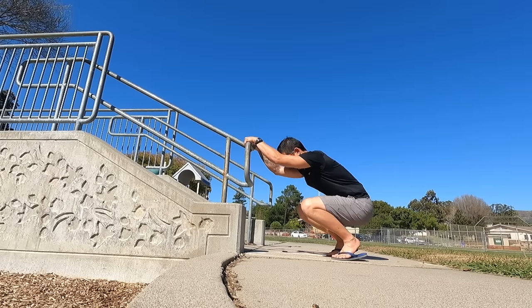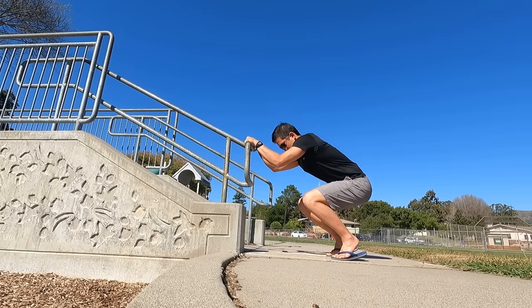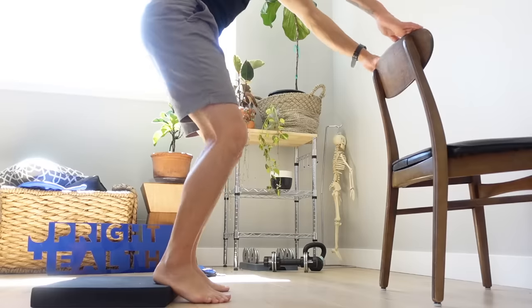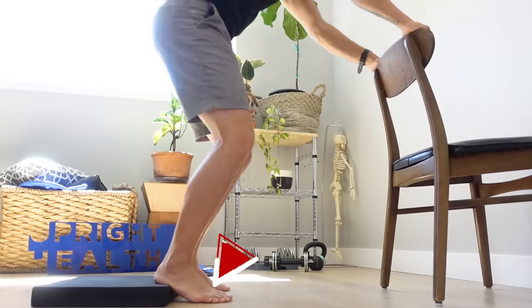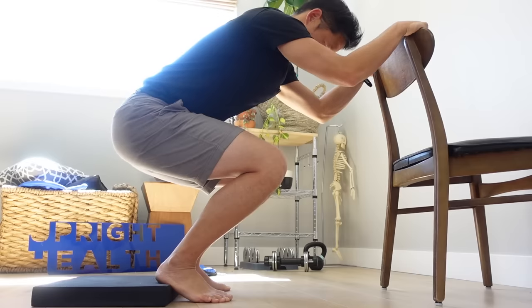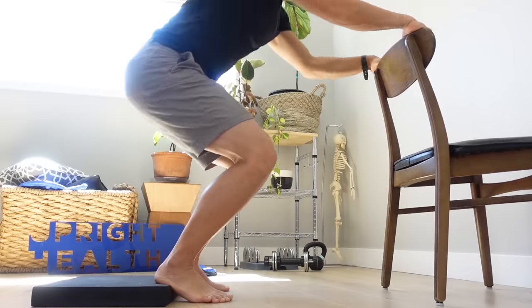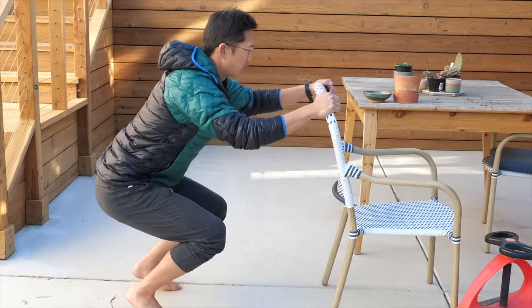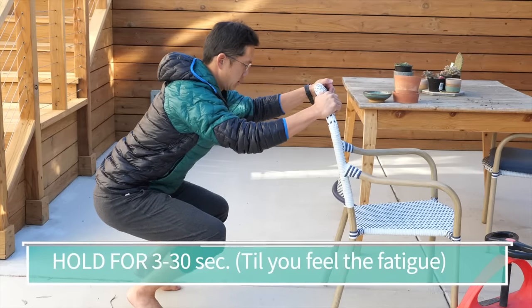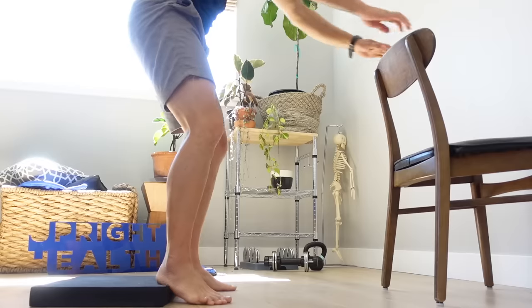Next up is a strength building exercise. You're going to do sets of 8 to 12 repetitions of these assisted squats. You're going to feel your quads working — the muscles that really affect your knee in a deep squat. Make sure to keep weight in the front of your foot. You want to stay in a pain-free range of motion; as you build strength, your range of motion should increase. At first, if you're only able to go a few inches, that's fine. One tactic to build more strength with a limited range is to hold the end position for 3 to 30 seconds instead of doing reps.